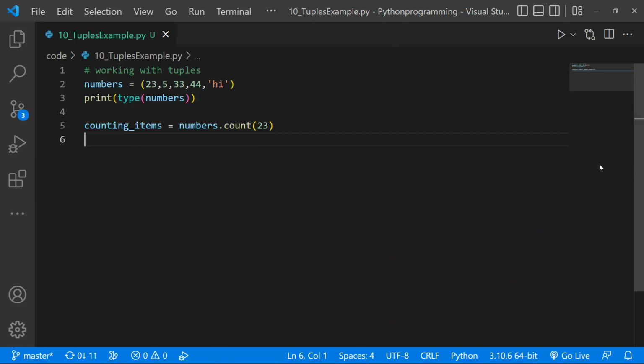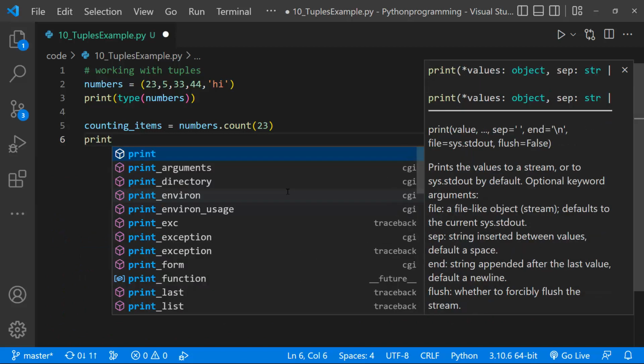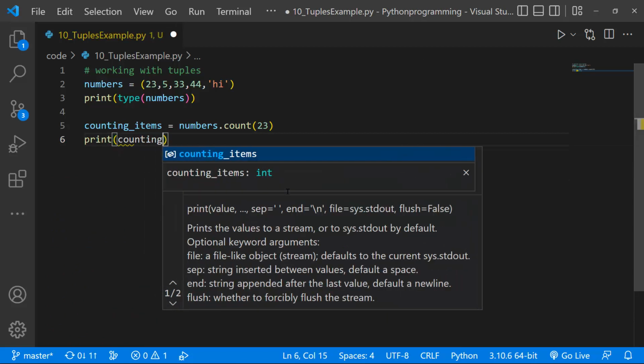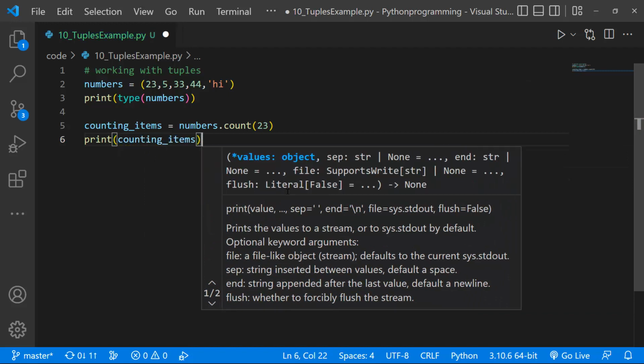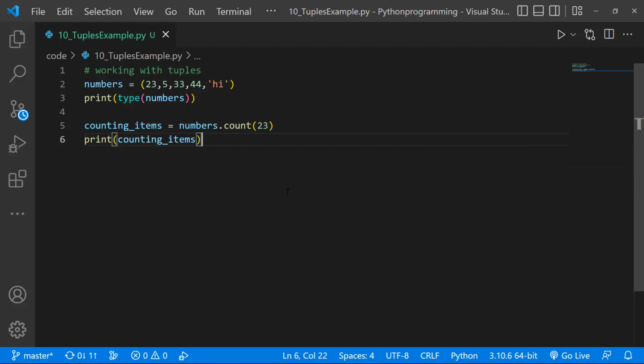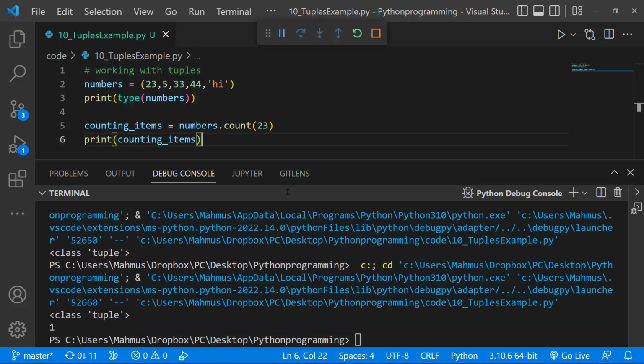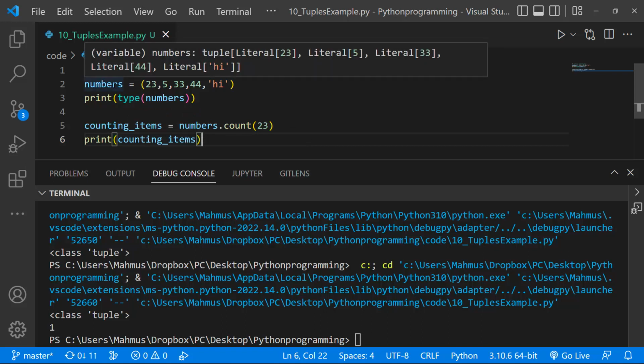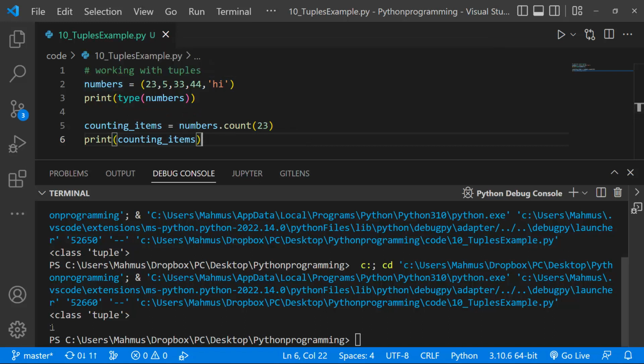Alright, so I'm not actually printing it, so I'll just do a print counting items, like so. I'll save that and let's run this. So we actually see we have 1 right here. So basically what I'm doing is I'm asking Python how many times the number 23 appears in this tuple called numbers, and then it's telling me 1.